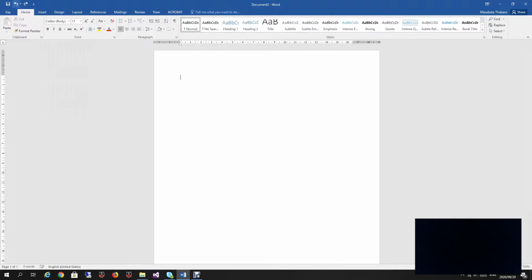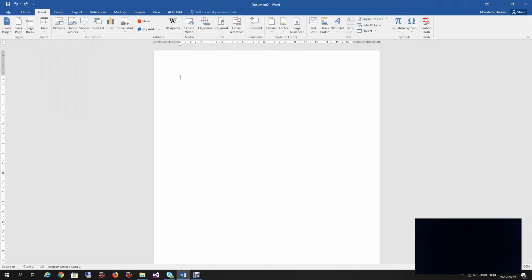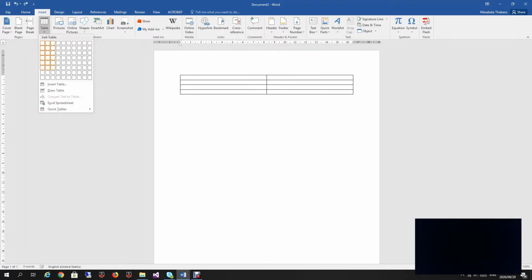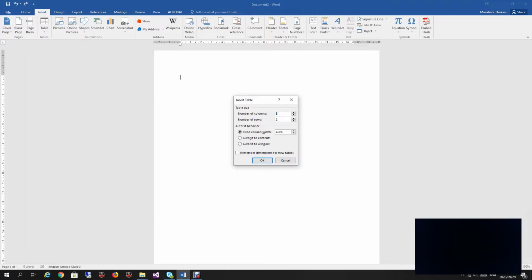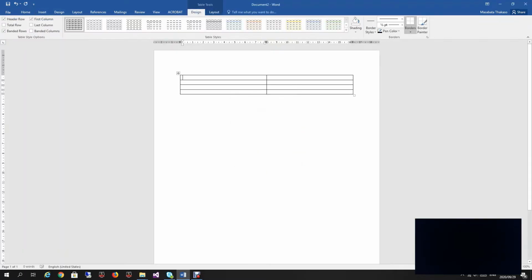Alternatively, I could have gone to that Insert tab, and on the table, rather than using the grid, I can just say Insert Table, and I will get an Insert Table dialog box. The number of columns that I want is 2, and the number of rows is 4. And then I say okay. It doesn't really make a difference how you did it, so long as it's done. You choose a method that is preferable to you.